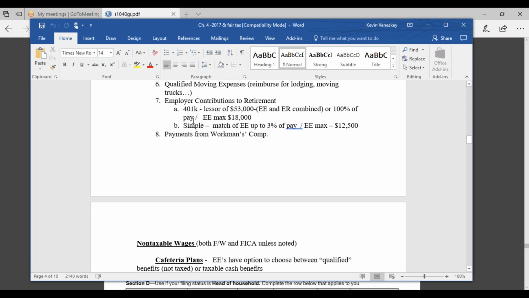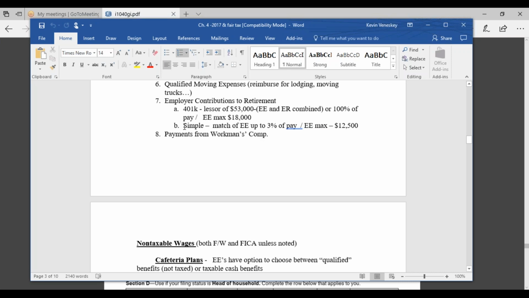And again, to give you a little overview of the retirement plans, how much the employer can put in or what the employee can put in. Notice for a 401k, it's a really high amount. The employee can only put in up to $18,000 into their 401k. The employer can match that and even go above as long as the total amount doesn't go over $53,000 into your 401k each year. Now, for most of us, that's never going to happen, or we're not going to get up to $53,000 in our 401k each year.